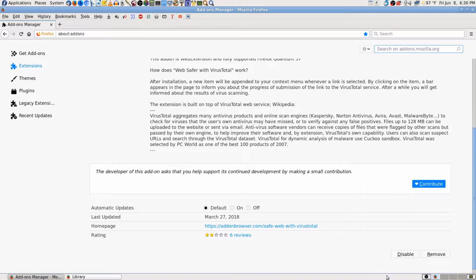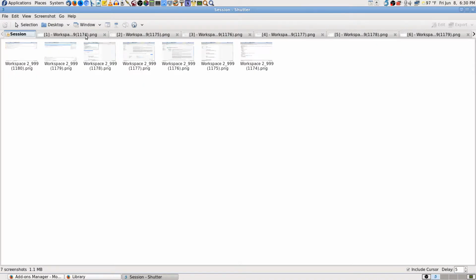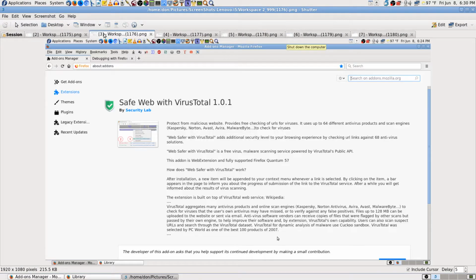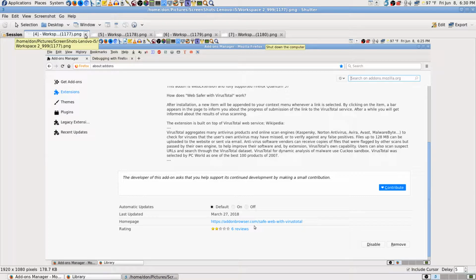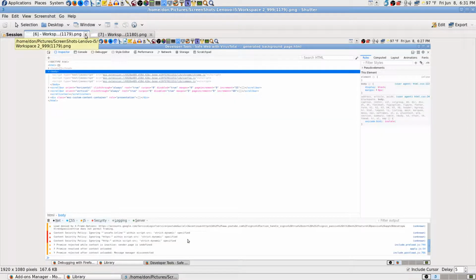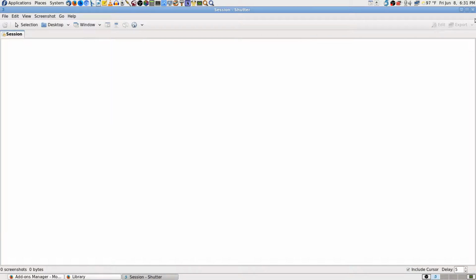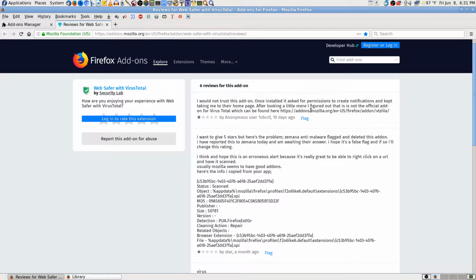Let's go see about my tabs. I've lost track of all of them. You can leave a lot of these, but they use up memory, so I'm going to close these. That safe web is not safe. Very bad. Okay, I got a little screenshot. I was trying to get a screenshot, but I did end up getting the big screenshot. Okay, and I got that one. I think that's all I needed of that.